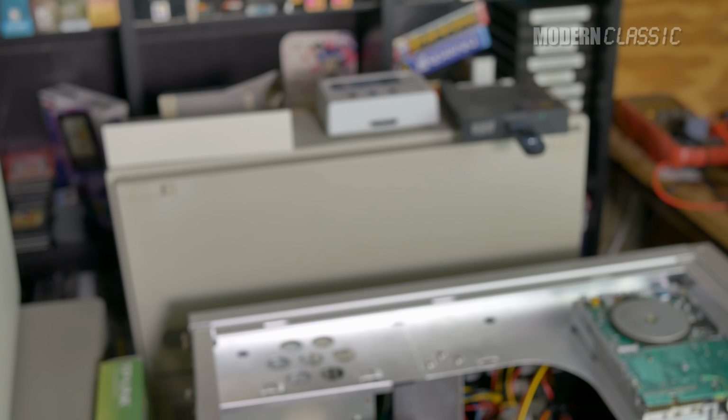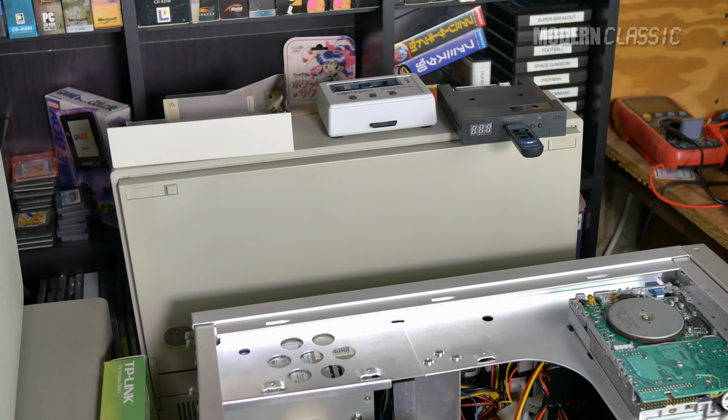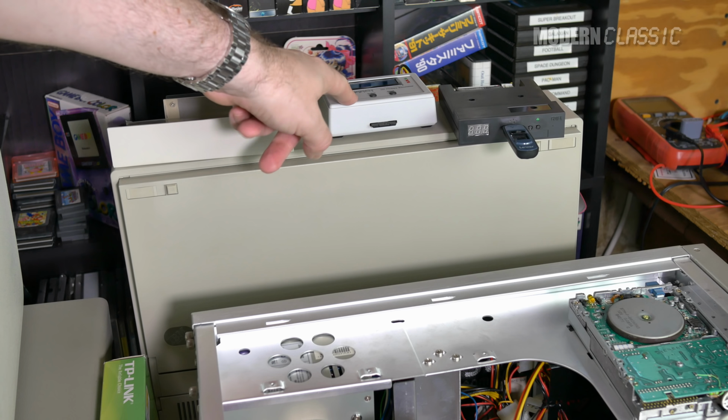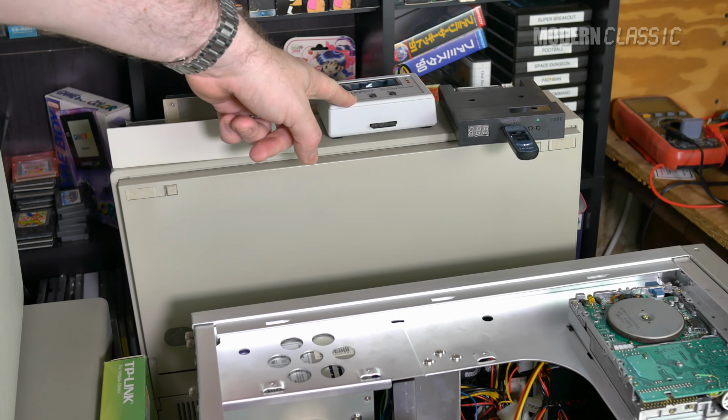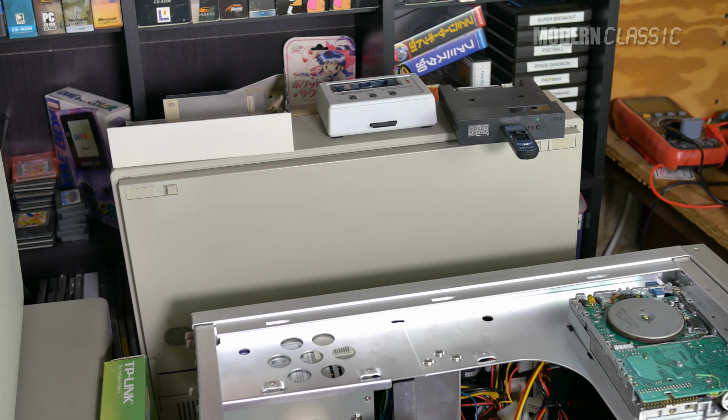Hopefully I've sourced another drive. And that's really the last thing to get this P70 fully restored. You see here I do have a couple of floppy emulators. I bought this Lotharek HxC to start with. This is a really nice device. It even emulates the sounds the drive makes, and it's really accurate in doing that.